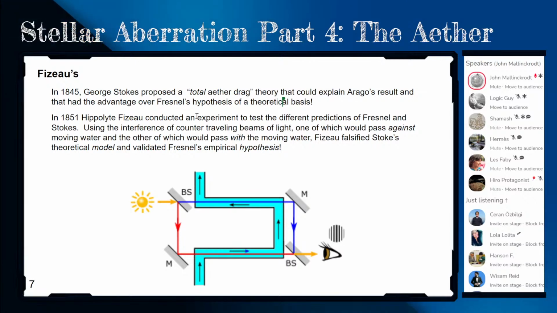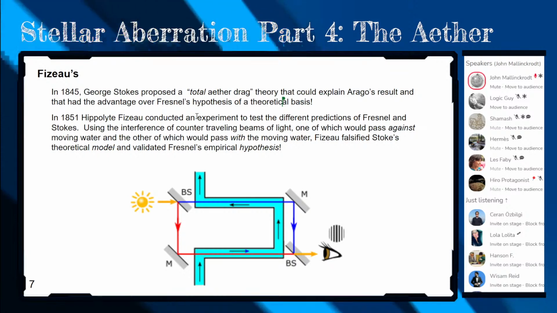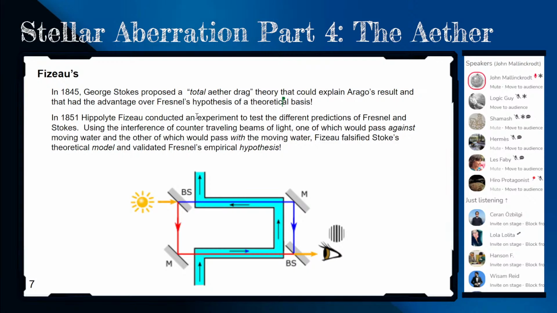So I think that's one of the wonderful things here, is Fizeau was just trying to save appearances. He had no theoretical model. He was wrong about what was going on, and he got the right result, nevertheless. So that's kind of fun. Let me stop there for another moment.